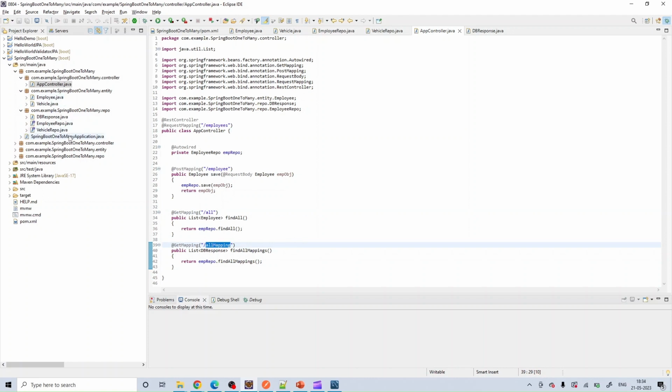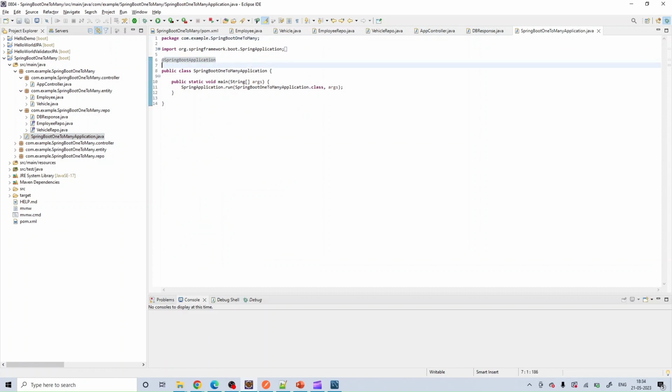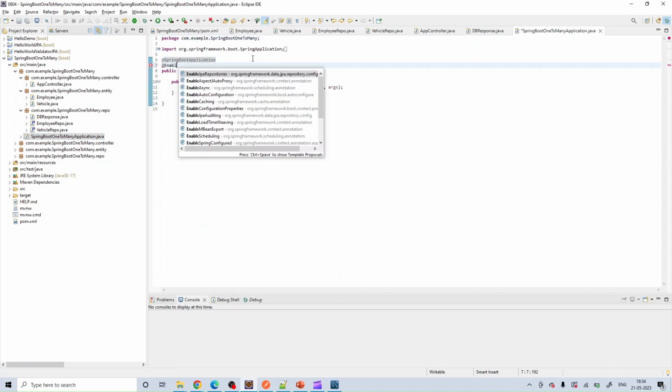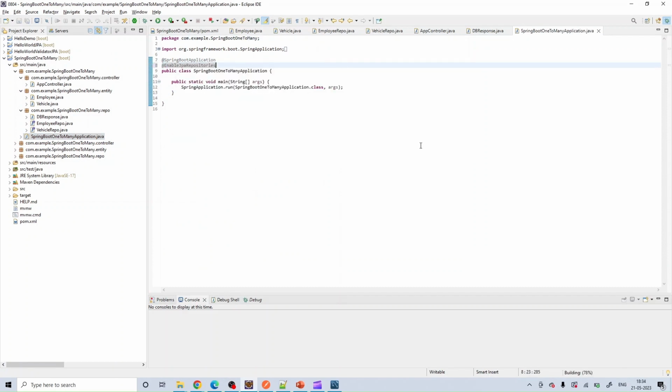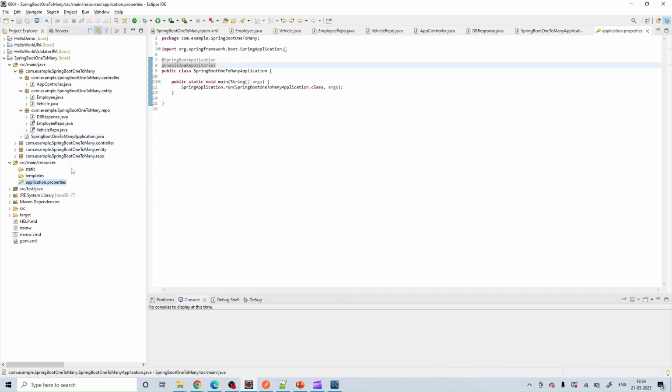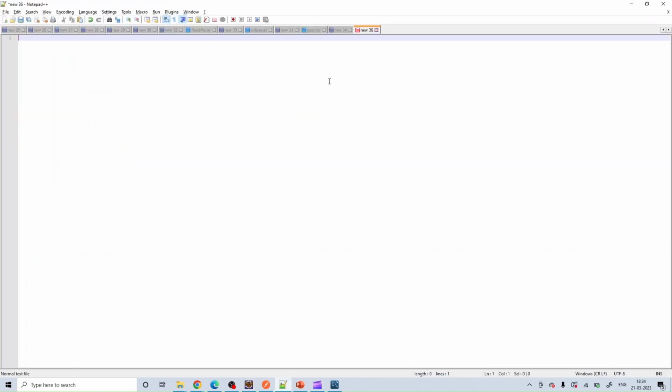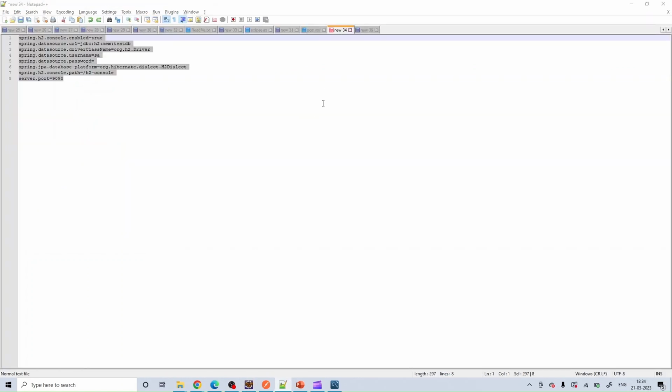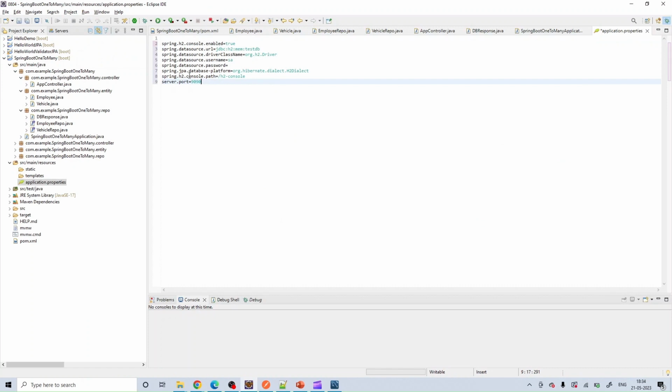Let me enable JPA repositories here. At EnableJpaRepositories. And since I'm using H2 database, I'll try to show you H2 console also. I save it.